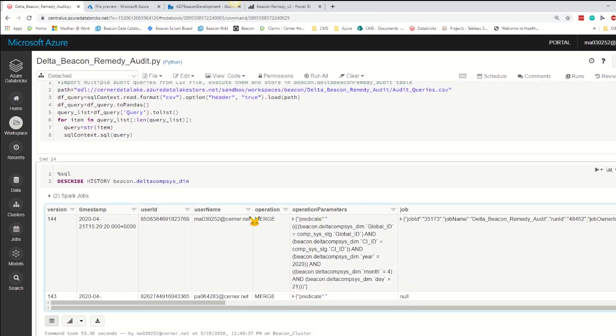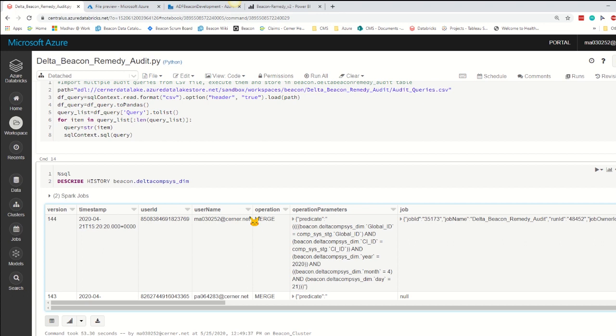One other important thing that I talked about during my presentation was the ability to go back in time using the time travel option in Databricks Delta, and then doing a data rollback.